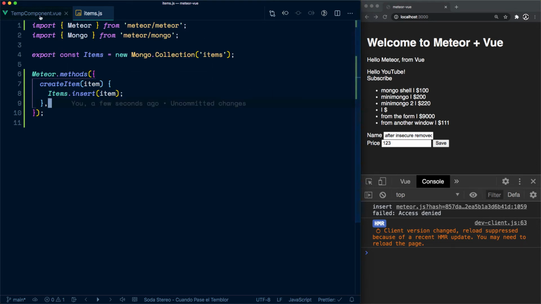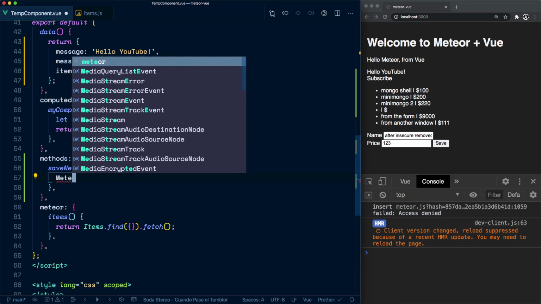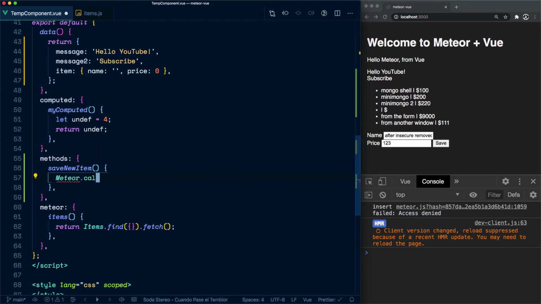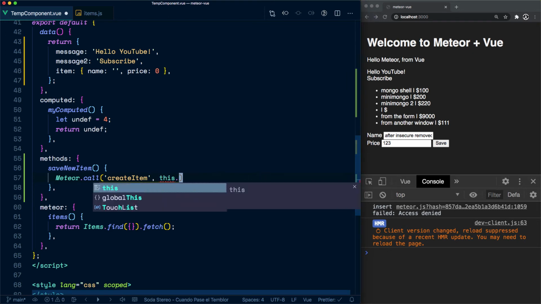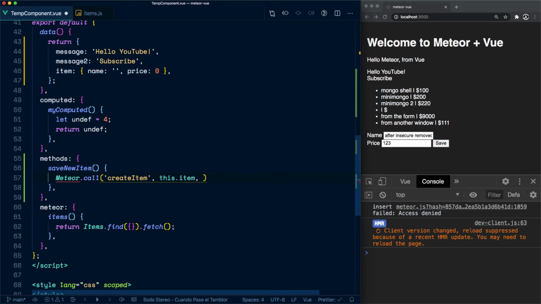All right, so let's go back here, and instead of doing that directly, we are going to Meteor.call our method. So we're going to call the createItem method, and the payload will be item, and for that we also have a callback.